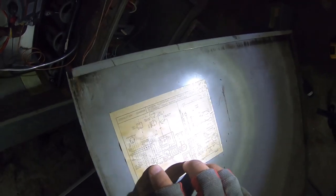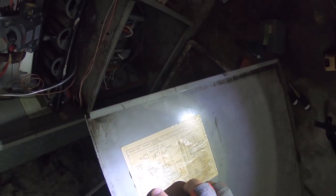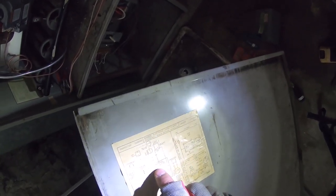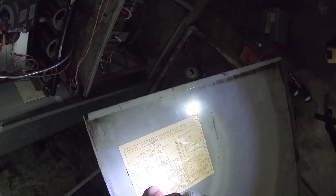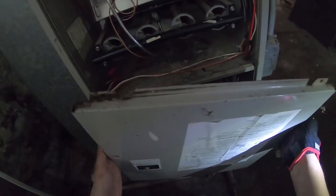Alright, let's go upstairs. Let me give me some light real quick. Let me just see real quick. Yeah, it goes from underneath. And then the common goes. Okay. Let's go upstairs, man. Let's see if we can turn it on from upstairs. Okay. Let's go upstairs.